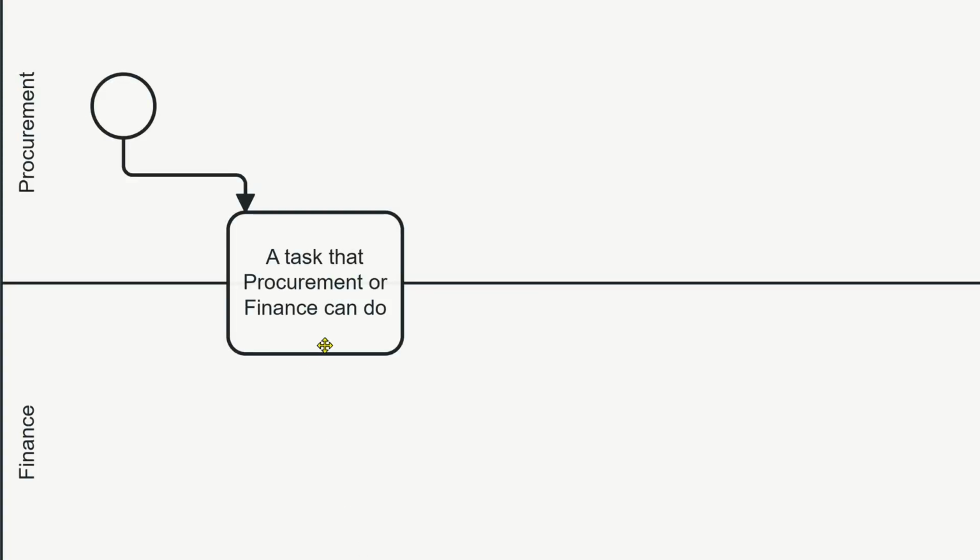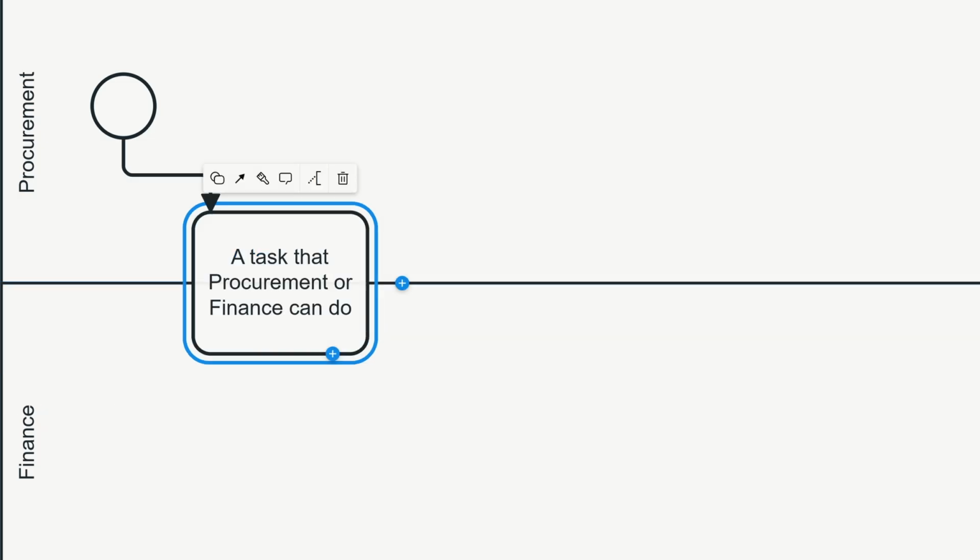What are things that are difficult to do with swim lanes? If you want to have more than one role in a swim lane, for example, or more than one role for a task, then you cannot put the task just on top of two adjacent swim lanes. This is forbidden actually in the BPMN specification. And the only thing that you could do is to create some kind of a combined swim lane for two roles or a combination of roles. Of course, this doesn't scale up very well.